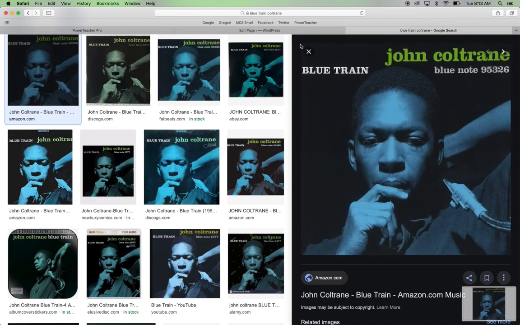The reason this would be a mistake is because Google has placed this X, kind of like a toolbar, and then these forward, backward symbols, and then right here the size of the image. They're all visible. And these obviously weren't on the original album cover, and I do not want them on my image. I want to preserve the original image as best as I can.